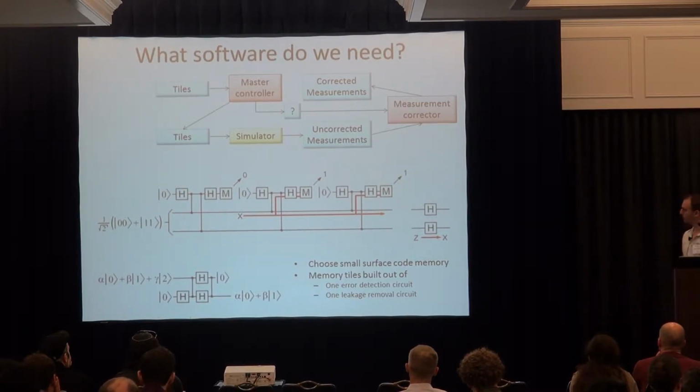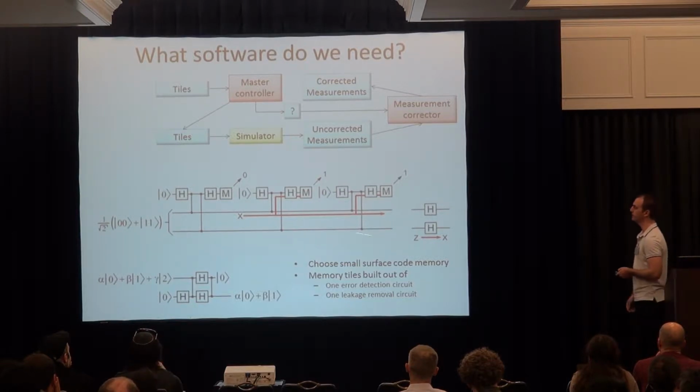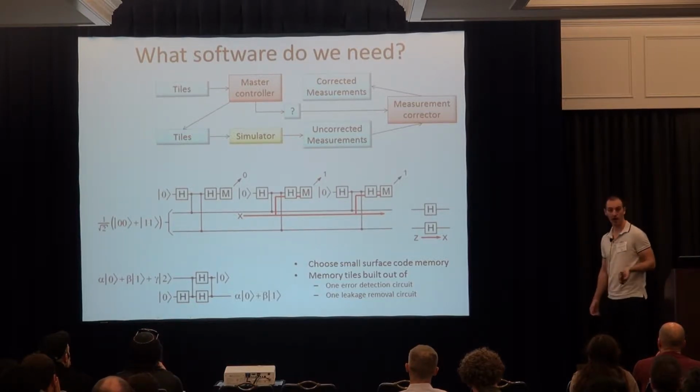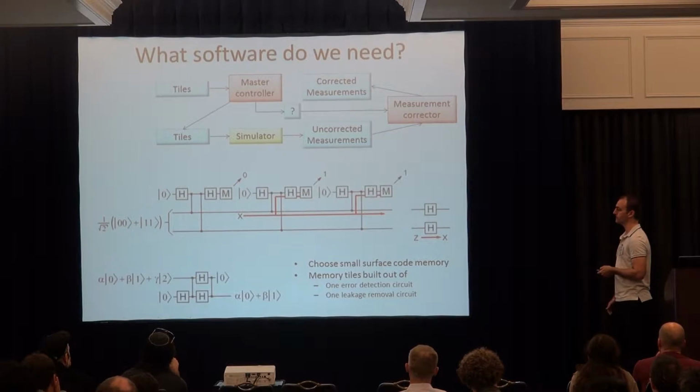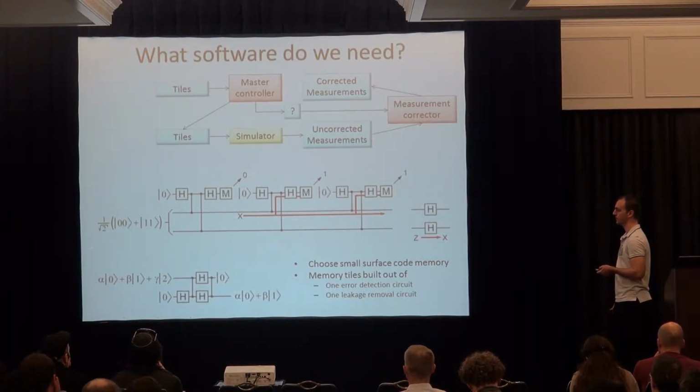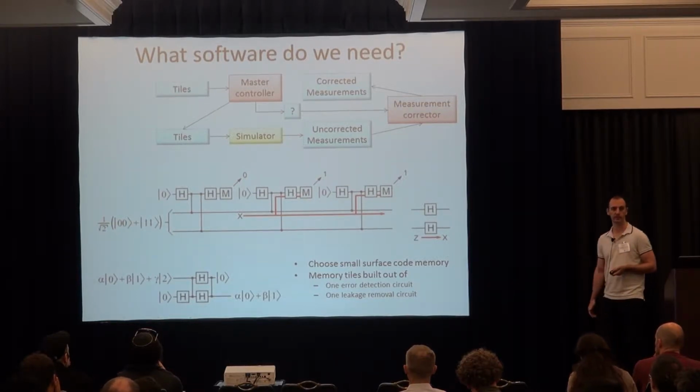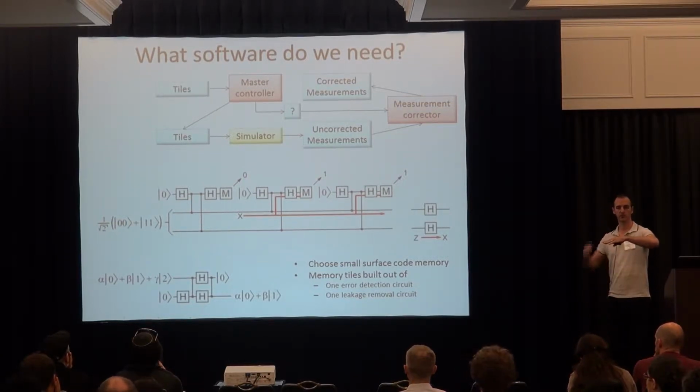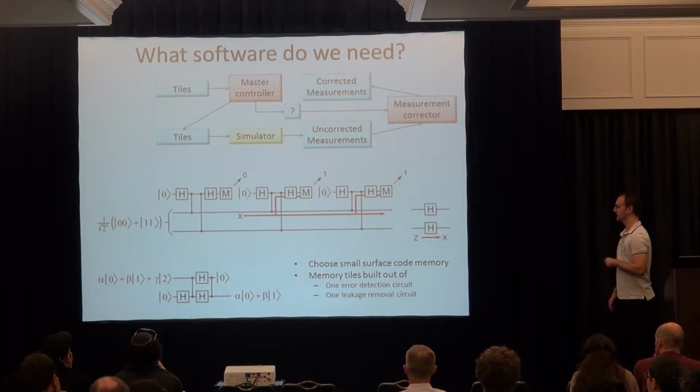To do that, we're going to need to build tiles out of really 2 types of circuits for our hardware. So one type is a standard stabilizer measurement. We're only going to have one type of stabilizer measurement, which is this one. Basically, we can measure Z stabilizers. So this is a standard measure of Z stabilizer on whatever I interact with, measurement ancilla. And then when we want to measure the other type, well, we just Hadamard the data qubits. And so we're just doing layers of 2 classes of Z stabilizer measurements.